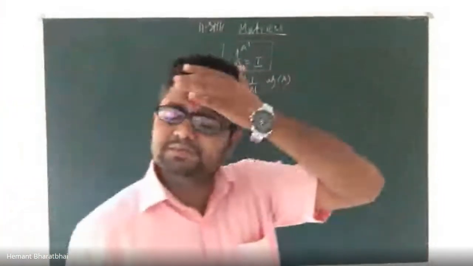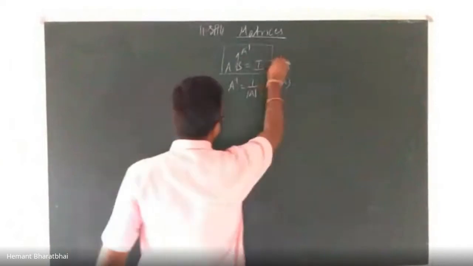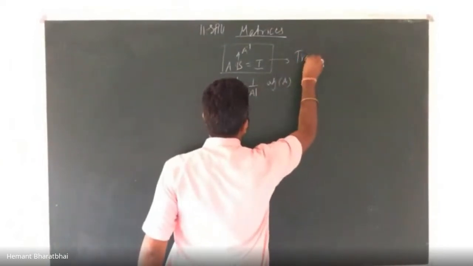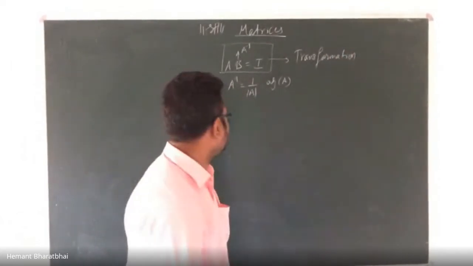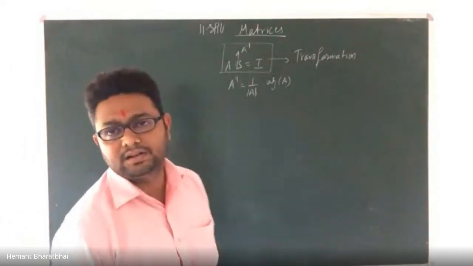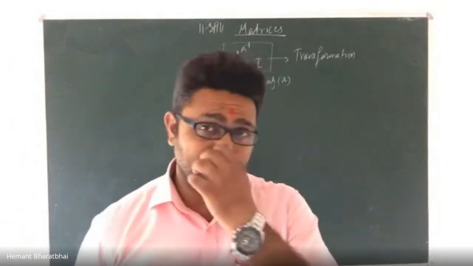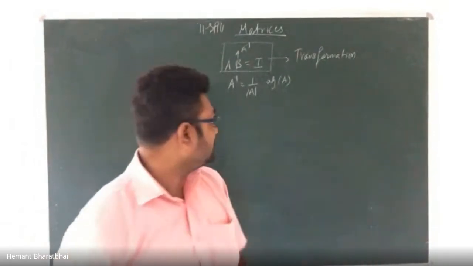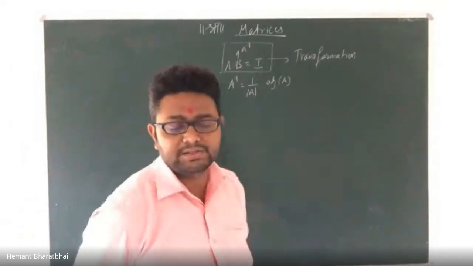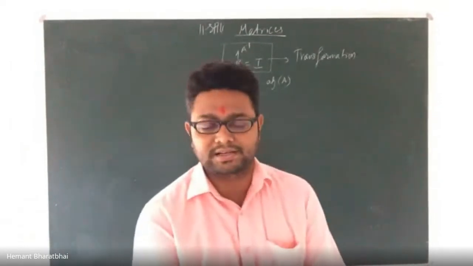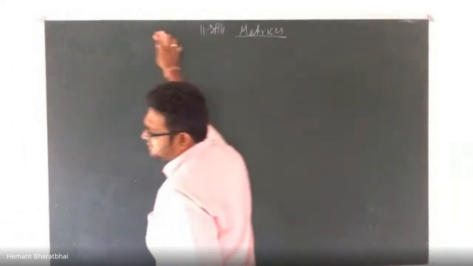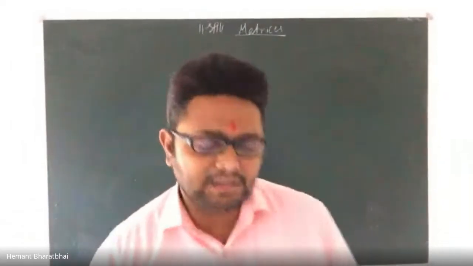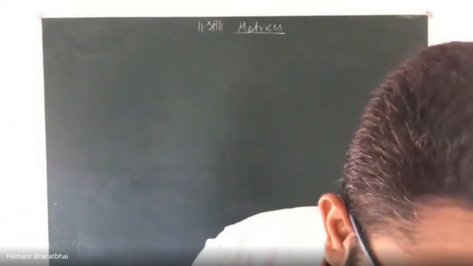There are two different ways of solving. So this we'll see later on, which is called transformations. This will be the last topic of this chapter, and this is the adjoint. In the last class, we also saw how to find an adjoint of the matrix. On the basis of that, we'll do a much easier method, which will require less time. So we have already learned this method. We'll start solving the numericals, how to use the adjoint method and find the inverse of a matrix.